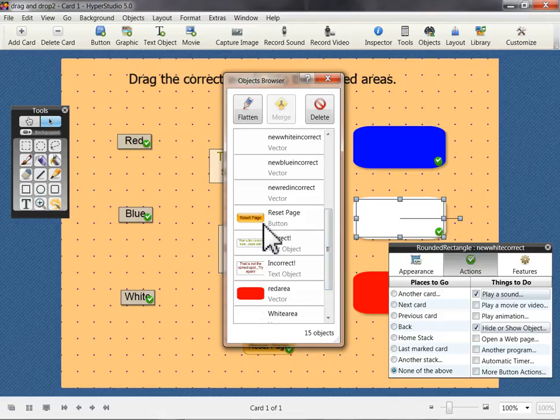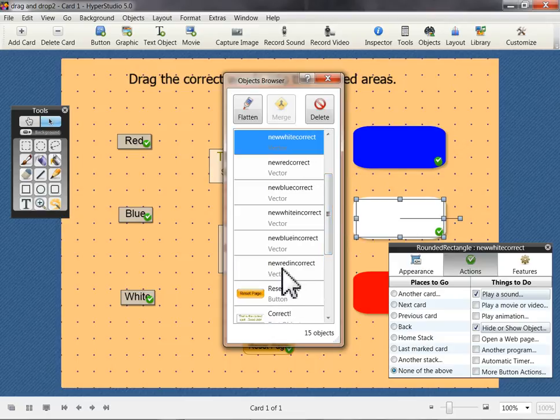The reset button really doesn't matter as long as nothing's on top of it. But these drop zones, the correct, incorrect drop zones, must be on top of these colored regions. Otherwise, they're basically shielded from being interacted with.